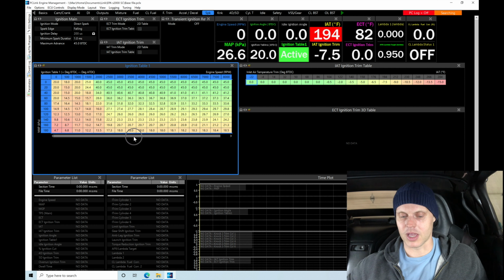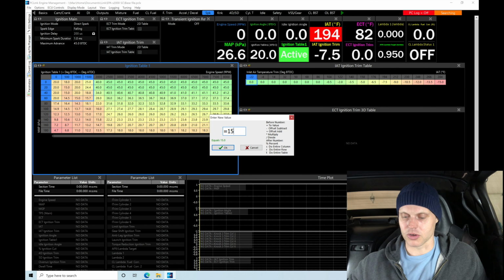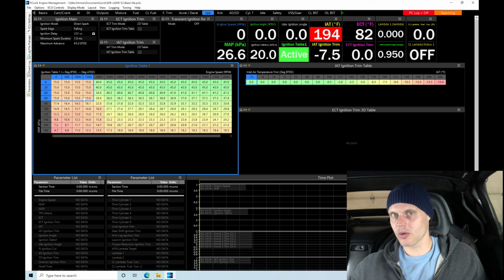So we've built out the table. Now we need to take a look at the values within the table and see if they're going to be valid. First thing we want to do here is take a look at our idle area, 0 to about 60 kPa. Let's go here from 0 to about 1500 RPM. We're going to set our values here at 15 degrees. Now, we're going to have separate spark timing for idle conditions. We want to have something here if we drive off idle to have a reasonable spark timing amount. So 15 is good there.